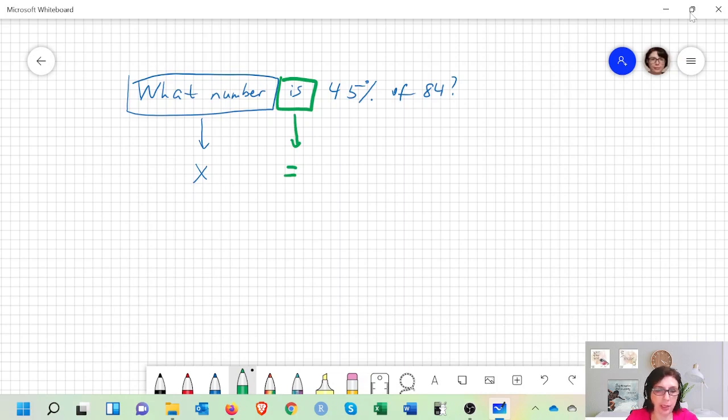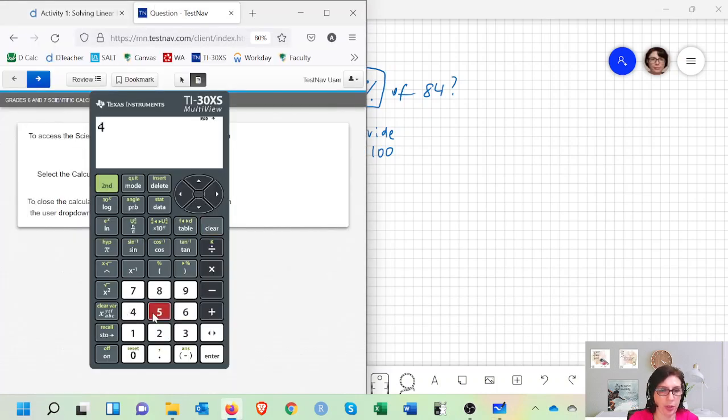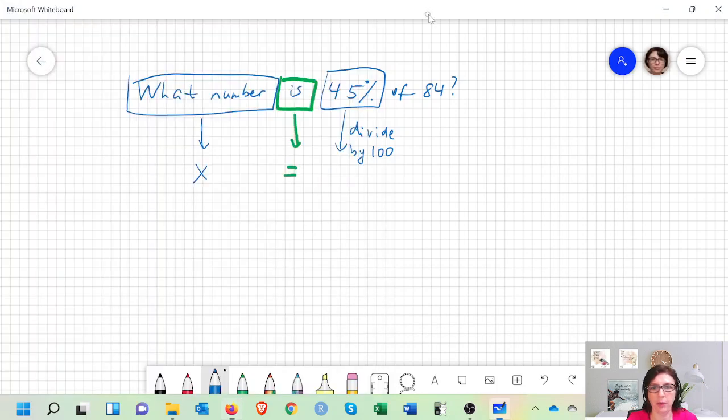All right, next one to handle is the percent. So the percent is 45%, but I can't put it as 45. So when I translate it to an equation, I have to convert it to a decimal. How do I do that? Well, I'm going to have to divide this by 100. So to transform a percent to a decimal, divide it by 100. If you do that on a calculator, that's going to give you 0.45, right? All right. So we've got 0.45.